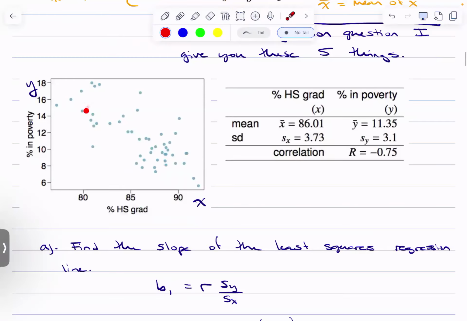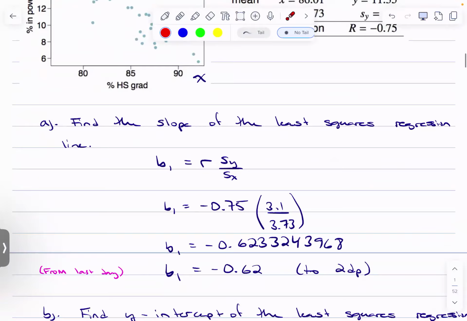I'd usually give you a scatter plot so you can look at the relationship. You have to describe the relationship. This is a linear, negative, moderately strong relationship from last day. We talked about the three things you have to touch on. And then I outlined some potential parts of one question. They're all going to build on each other.